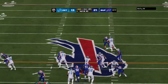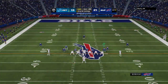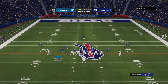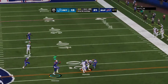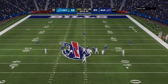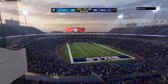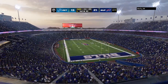Going up the gut, Montgomery. And he'll go down right around the 47 this time. A good position to be in here, second and inches. Goff now to throw. High throw, but he makes the catch. And they're not going to get to the line to run another play. So we will switch ends as the third quarter has come to a close. This is the National Football League on EA Sports.